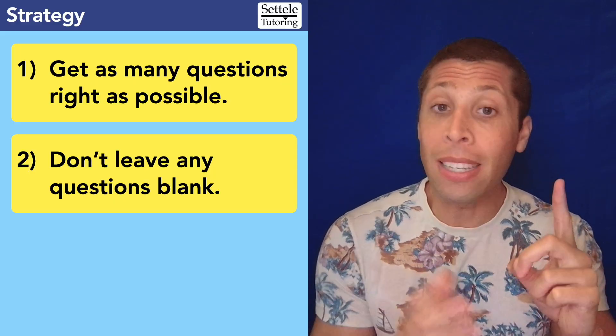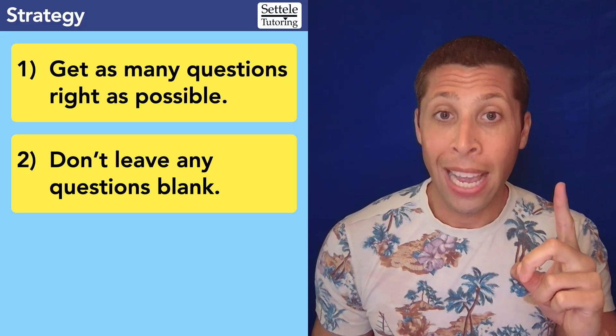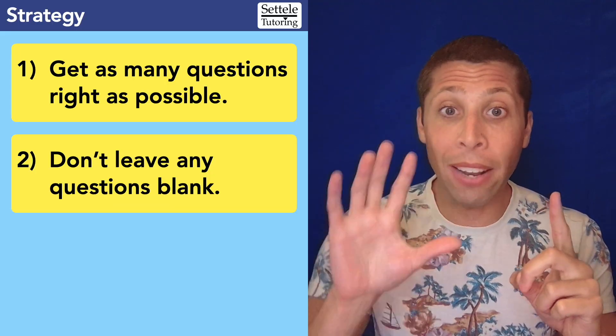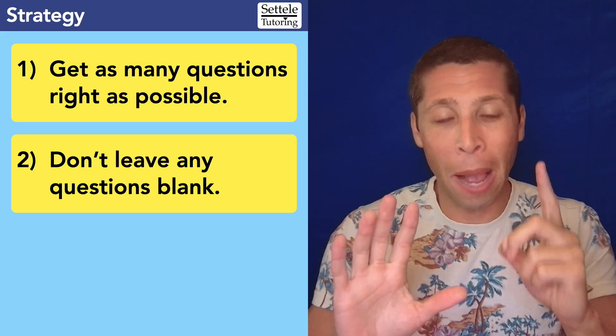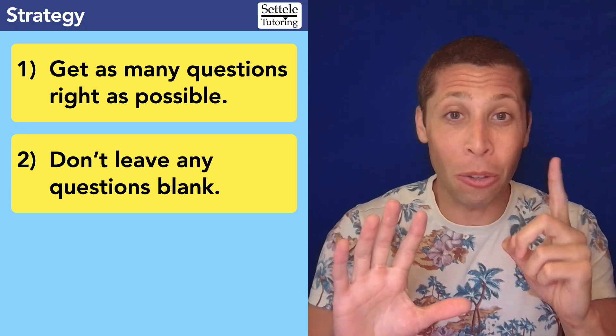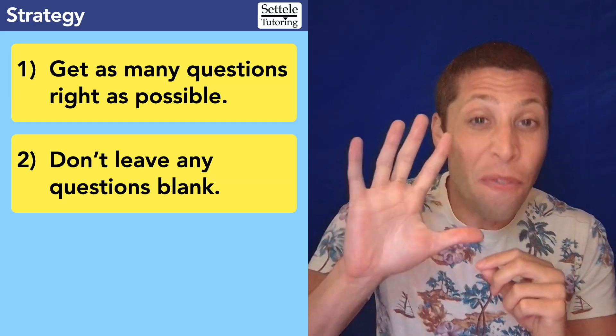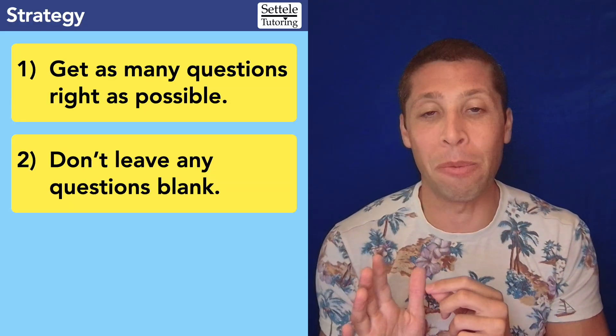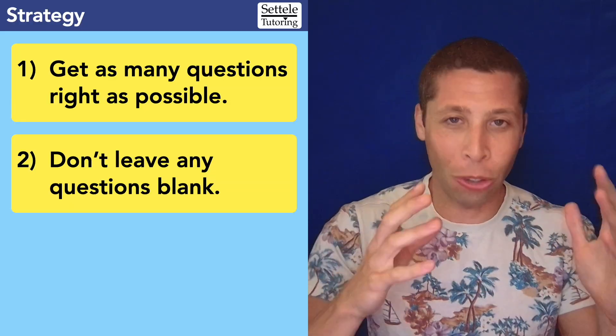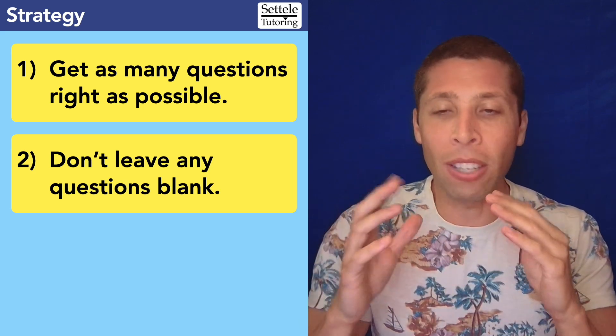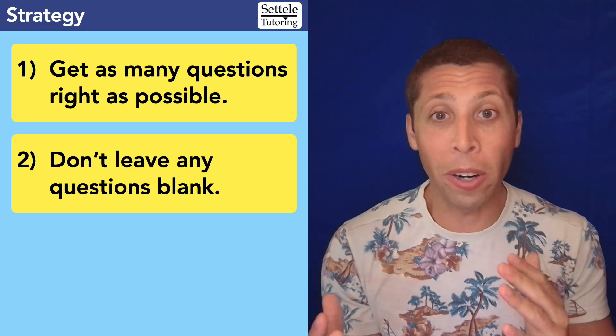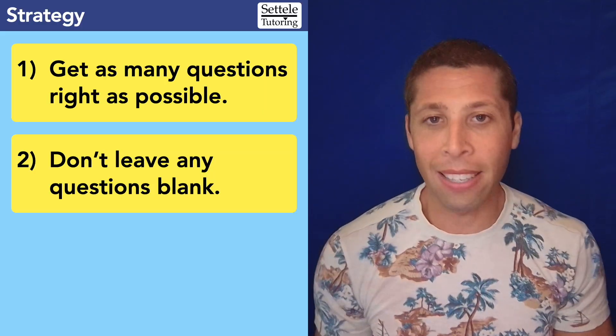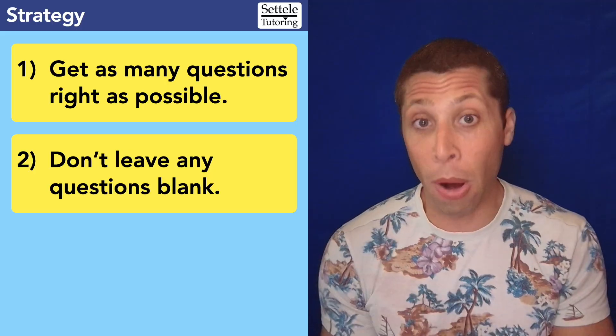One hard question might take you five minutes to answer. That's a long time since each section is only about a half hour. In that five minutes, you might have been able to get five of the easy and medium questions right. So I don't care how many more points this one is worth. Maybe it's only 20, but it's definitely not worth the 50 or more that these easy and medium ones are worth. So if you're trying to maximize your score, it's as simple as just get as many questions right as possible. If something is hard, don't worry about it as much. Just get as many right as possible in the time limit. That will boost your score the most.